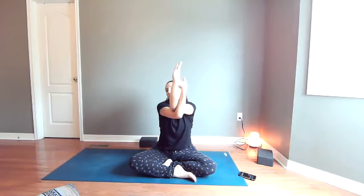We're gonna find a little bit of stretch for the upper body. So let's bring the arms out in front. If eagle arms are not in your practice, perhaps you bring your hands together and bring the forearms together rather than eagle arms, or you find a cross here at your shoulders. So eagle arms, right arm out first, left arm over top. Bending the elbows, maybe the backs of the hands come together. Maybe you wrap the hands. Elbows come up to about shoulder height. Hands come away from the face, softening the shoulders.